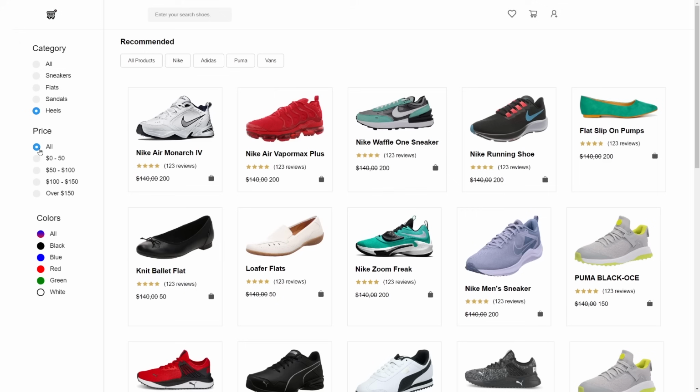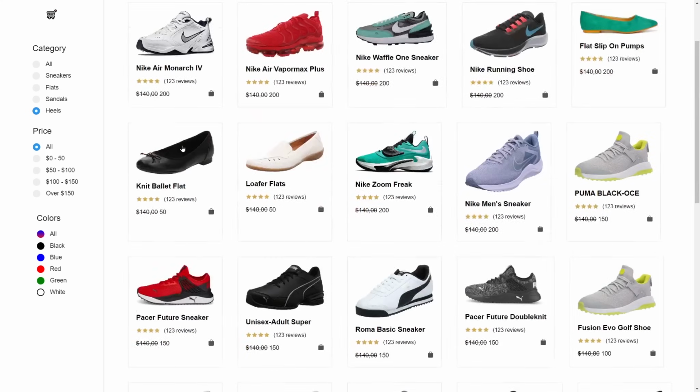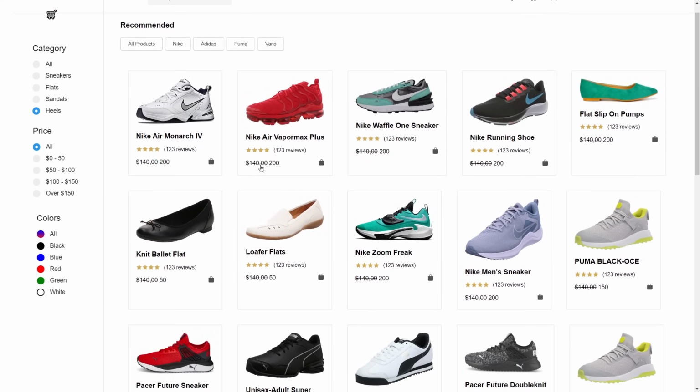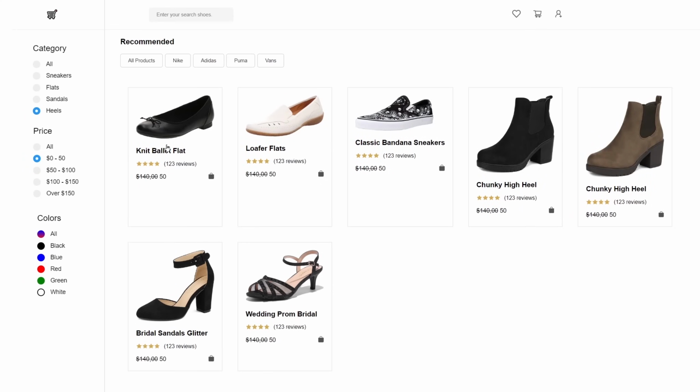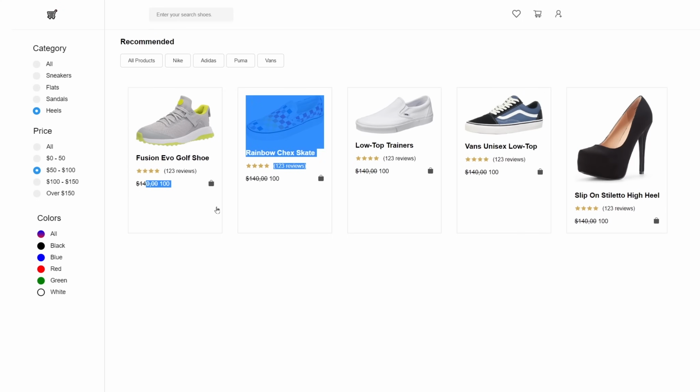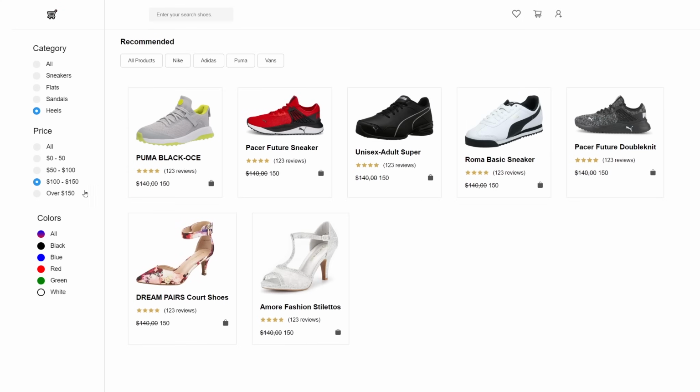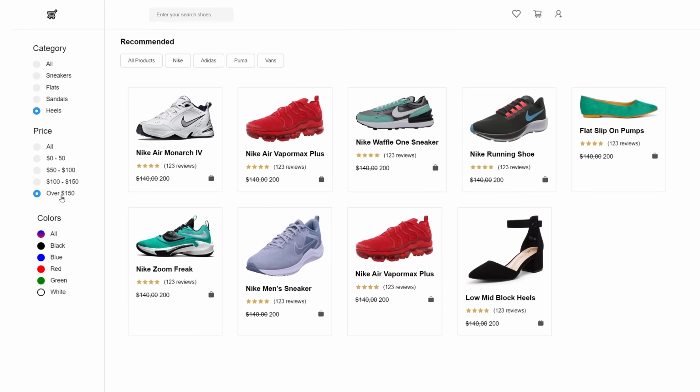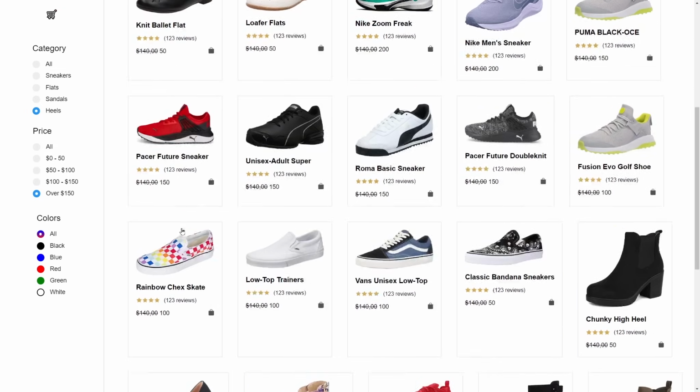If I click on All, it gives us all of these products with the random prices we have. If you click on 0 through 50, it gives us all of the products which have a price up to 50. Let me click on 50 through 100, it now gives us all of the products from 50 through 100, and we have 150, and we also have over 150. Here you can see the prices, and you can change that however you want. Alright, so that's that. Now you can also filter through the colors if you want to. I'm going to click on All, and here you can see it now gives us all of the colors.